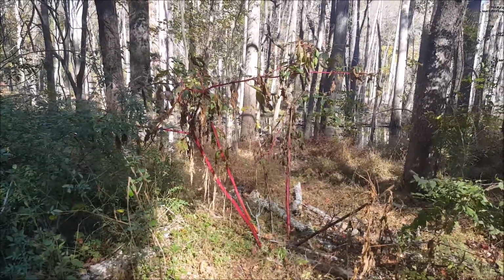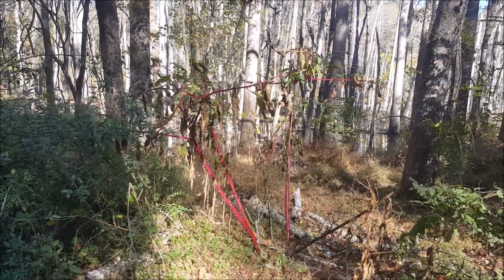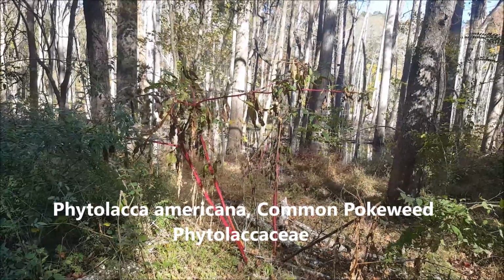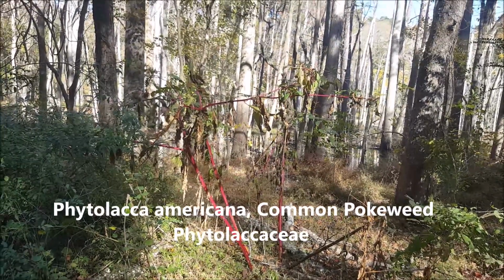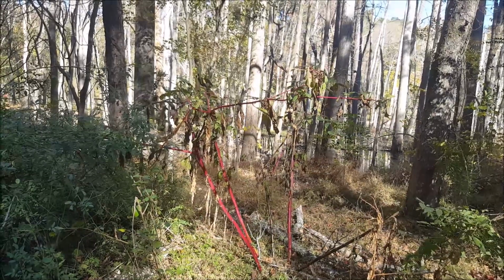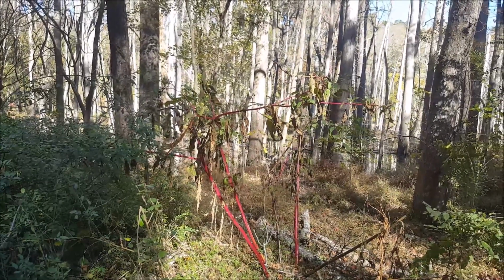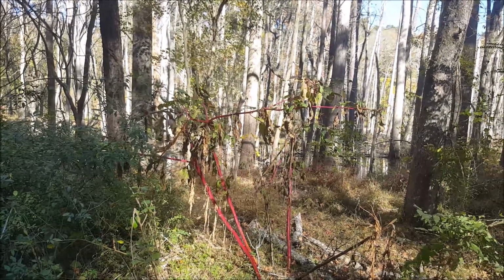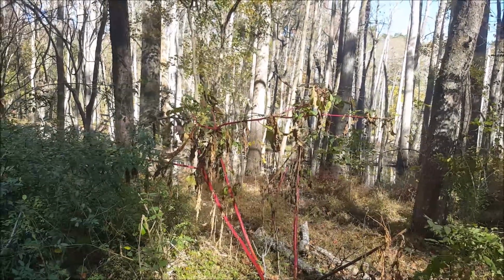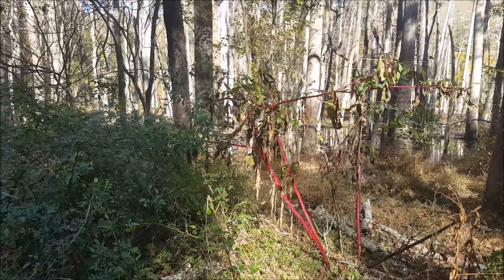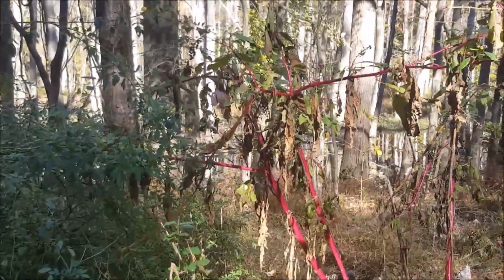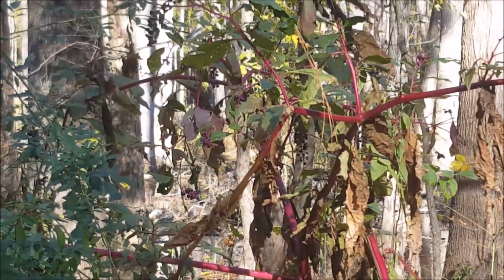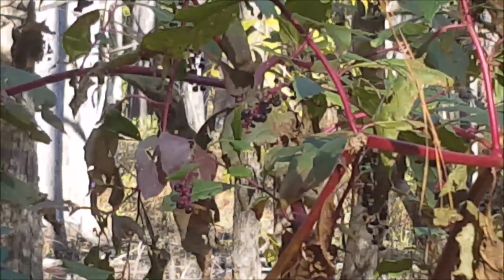This plant with the very bright red stem is Phytolacca dioica, I think, or Phytolacca americana, I'm not sure, I can't remember the name specifically, but it is one of the pokeweed plants. It has these berries that ripen to black, and they have this inky staining substance. There are berries on this plant. I'll go a little bit closer, just in the background there. Just try and zoom right in there.